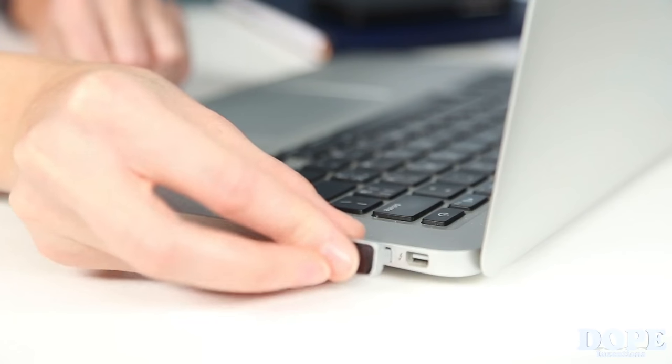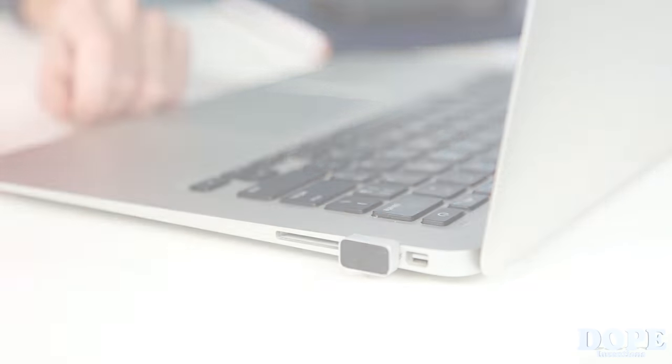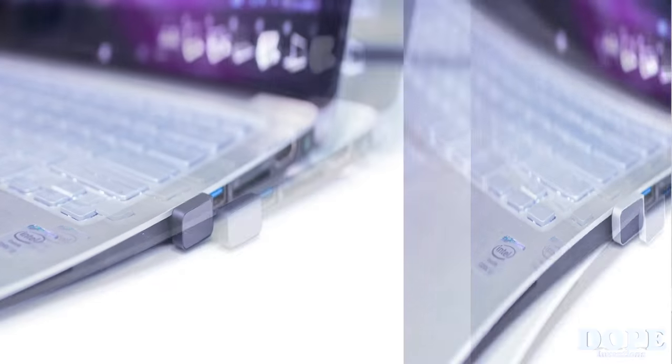iTouch ID has no buttons or cables, you just plug it in and start using. Scanning of our fingerprints takes only half a second, and the fingerprint data is stored inside the iTouch ID security core, where it cannot be accessed by anyone.